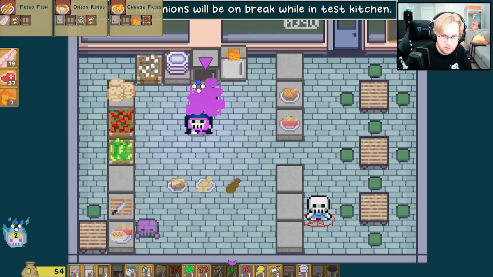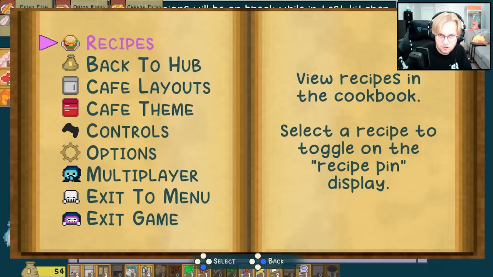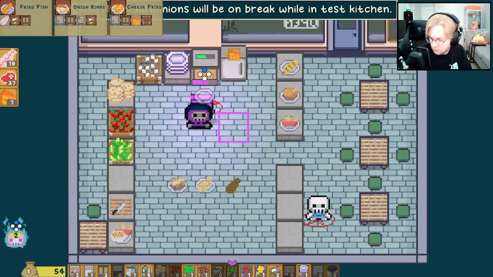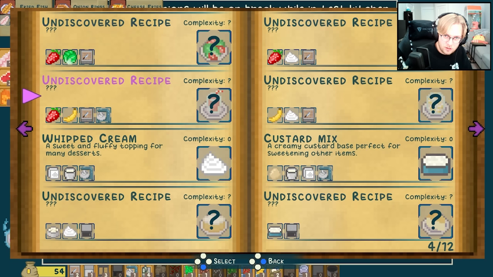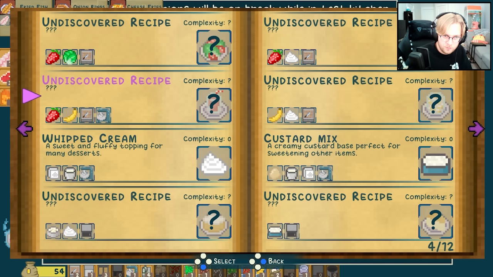All right, let's bake some corn. What do we get? Roasted corn. And then we chop the corn. We make popcorn. All right, so corn, chop it, bake it. Popcorn. And then we don't have stuff to make these or any of these. We can make the desserts, just these two, I think, because we don't have this. Yeah, we'll make these two.